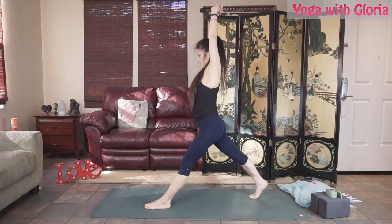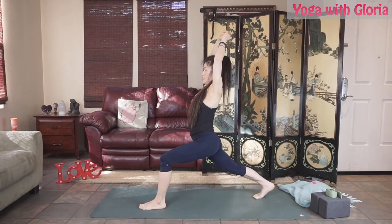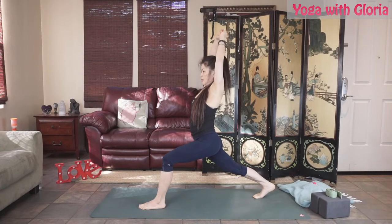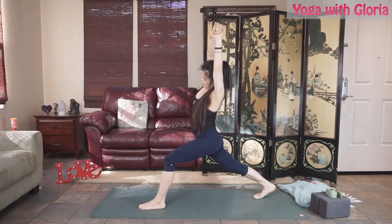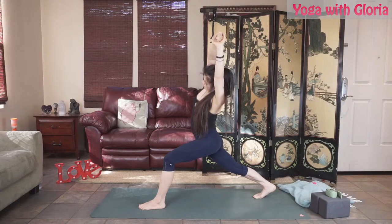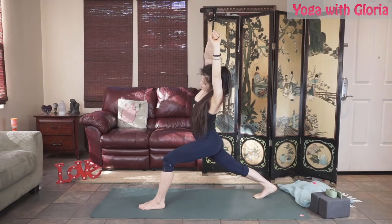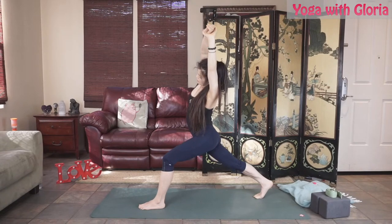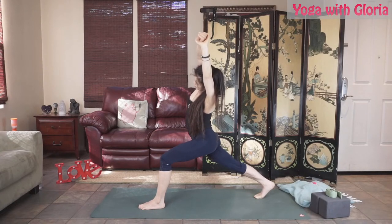High lunge. Straighten both legs. Come on down. Exhale, sink on down. Grab the right wrist straight up and over to the left. See if you can lift and lower the back ankle. Only moves for 6, 5, 4, 3, 2, and 1.